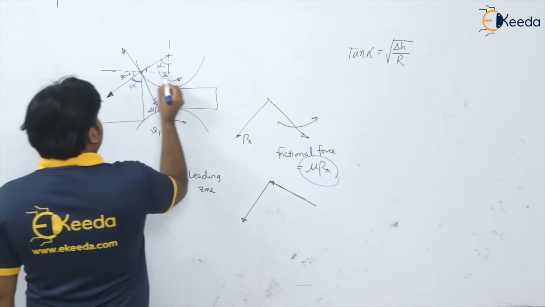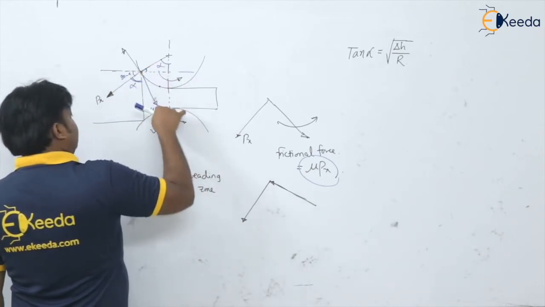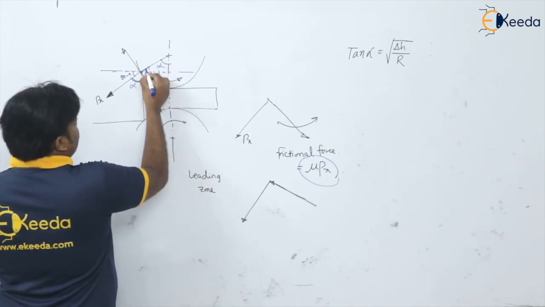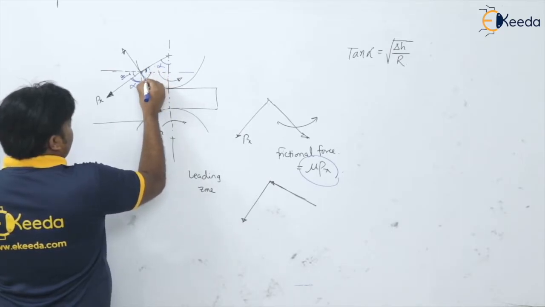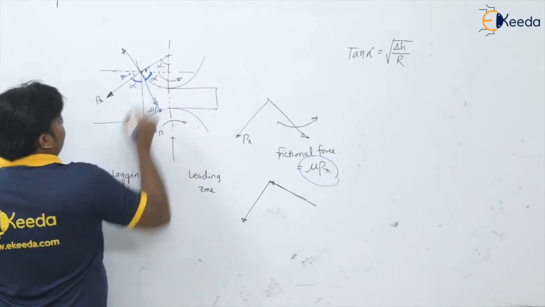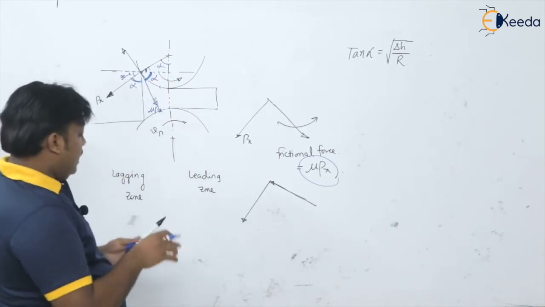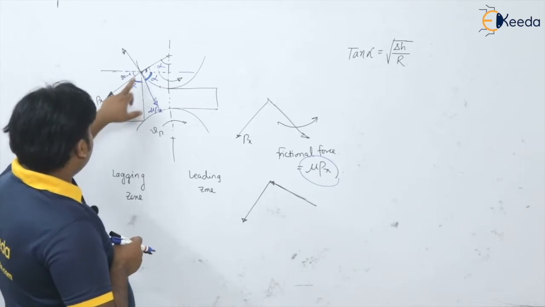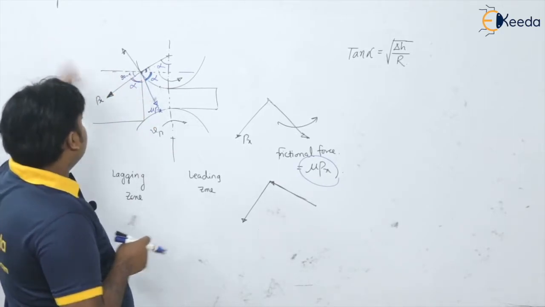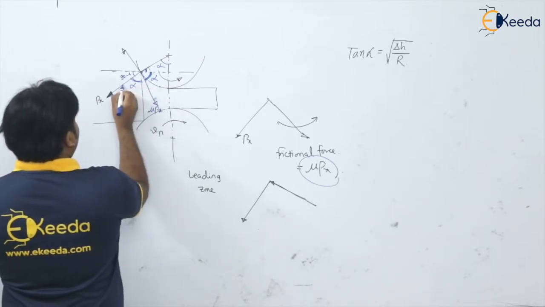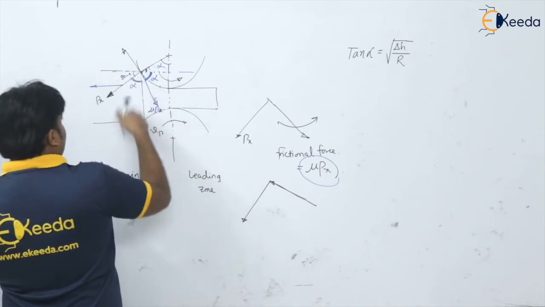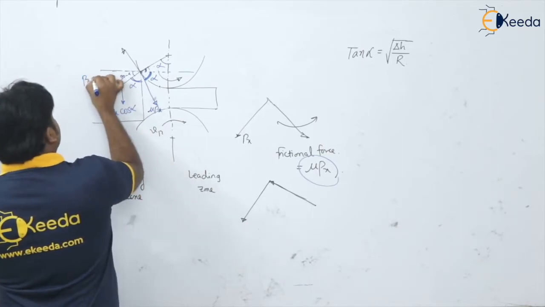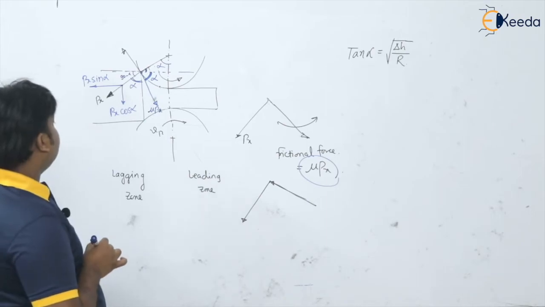And at the same time, see here, this is tangential to this Px. So this angle is 90 degrees, isn't it? But in that 90 degrees, this angle is 90 minus alpha. So if you look at this angle, this is again alpha. Please see it carefully. Now you can easily resolve this component Px, that is pressure force, and the frictional force. If this is alpha, then the horizontal component of Px will be Px cos alpha, and the vertical component will be Px sin alpha.